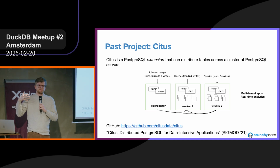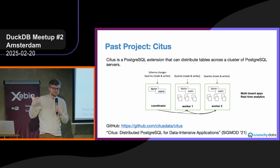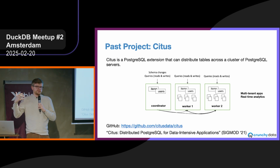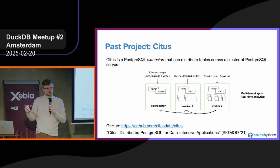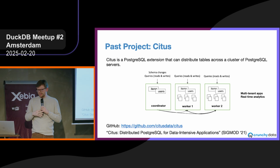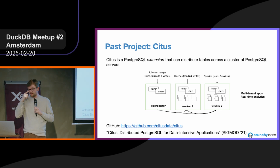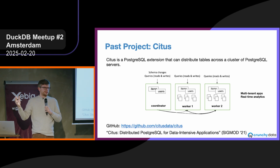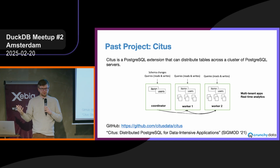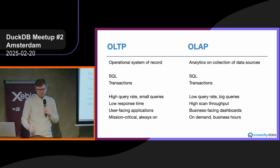But what we found in our startup journey was that it was more effective to go into an area where Postgres already had a foothold, such as being the operational OLTP database for software as a service companies that needed to scale out. And also for time series data, where you do some simpler pre-aggregation in the database. But probably throughout those 11 years, 1 in 4 people who came to us were actually looking for a Postgres-based data warehouse. So we knew this was a thing people want.